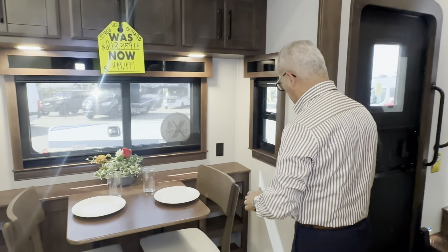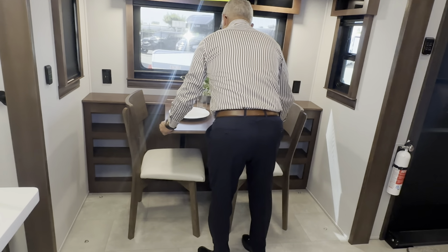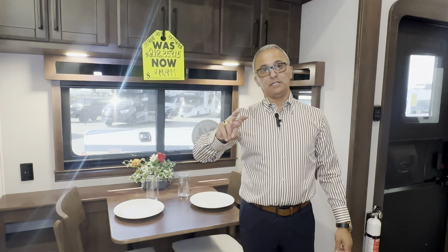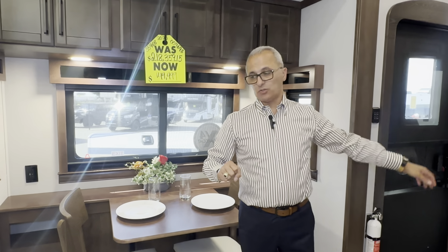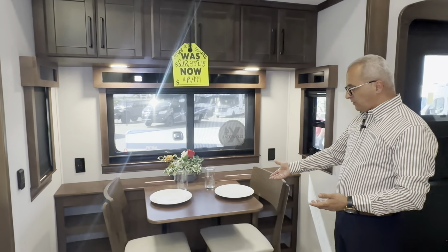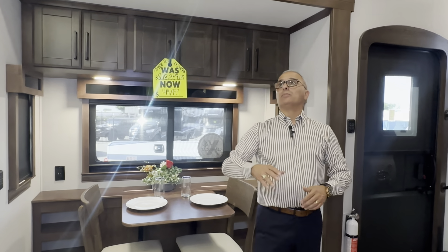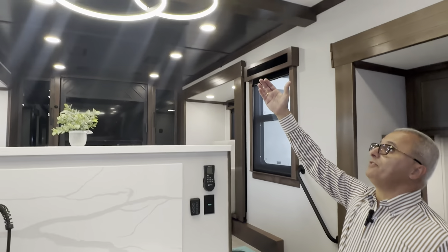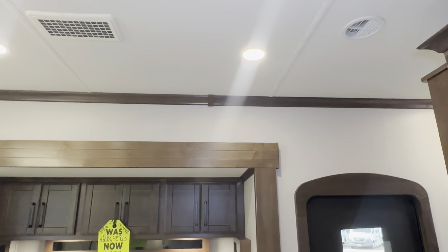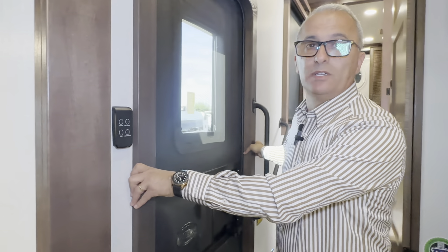There's a beautiful Samsung refrigerator with an ice maker. When you come to the dining area, look at the finish — a solid wood shelf. This table is extendable; you take the latch and extend it to make it bigger. It comes with two folding chairs stored underneath the mattress in the bedroom. You can seat four people, or if it's just two of you, leave it as-is. Also look at these LED light fixtures — modern, flush-mounted, all over. Very nice finishing.